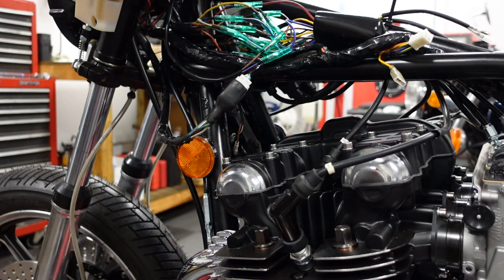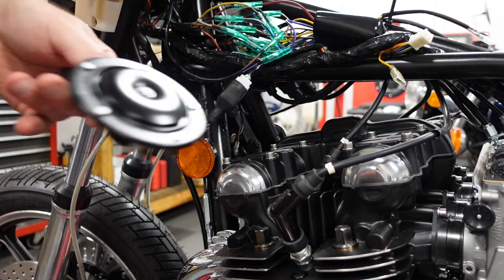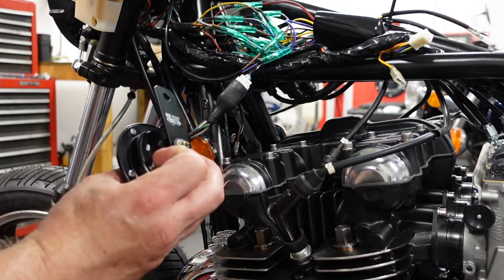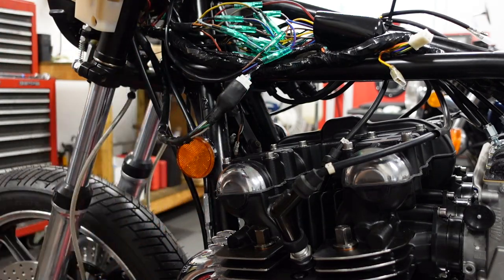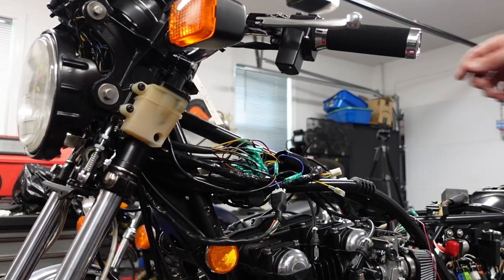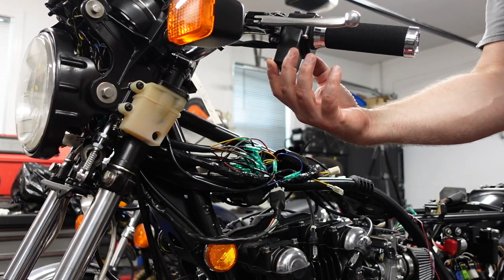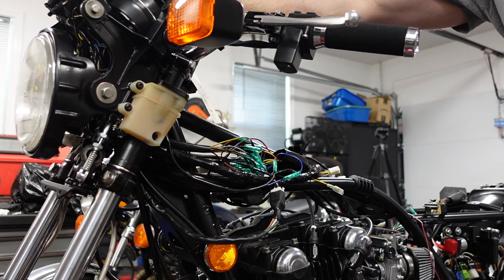You know, I thought the horn was okay. But that's what it sounds like. So I got a new horn. And hopefully this will just bolt right in. All right, let's see how the new horn sounds. It's like a horn to me.